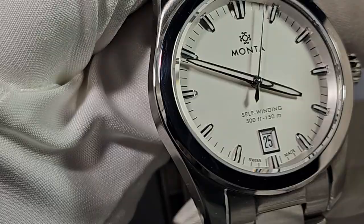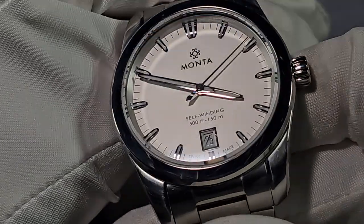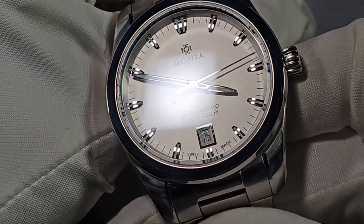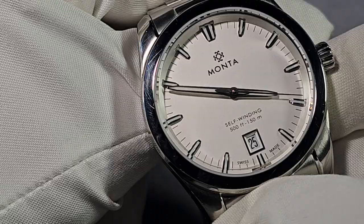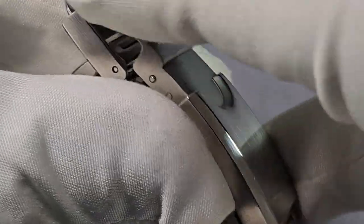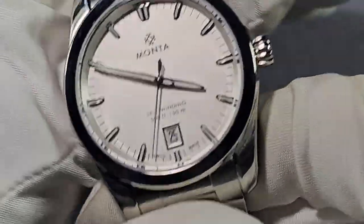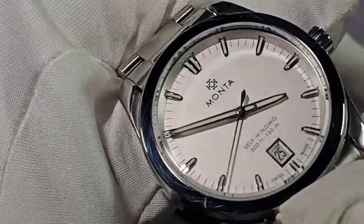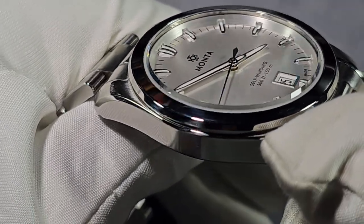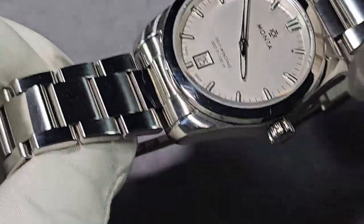On their website it's listed as a silver dial — and I hate silver dials — but this one, 95% of the time it'll come across as a white dial. Only maybe two or three times since I've been wearing it have I noticed a wee bit of silver. In normal daylight at any angle it's going to come across as white. On camera you can see it looks a bit silverish, but as I say, 95% of the time you'd think this is a white watch.